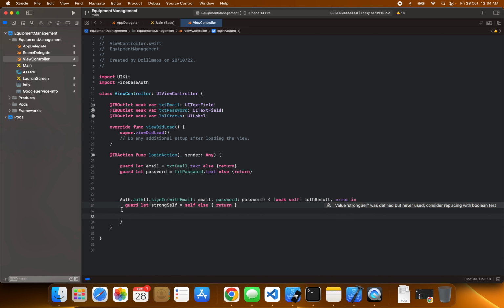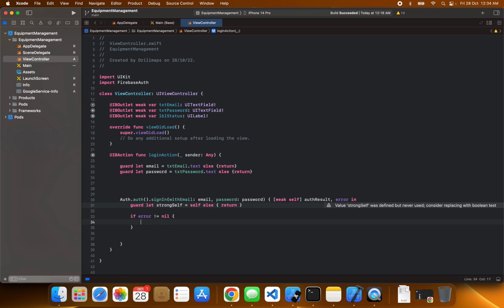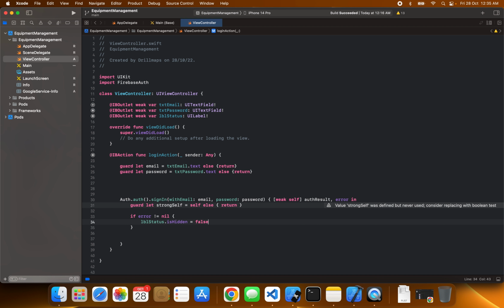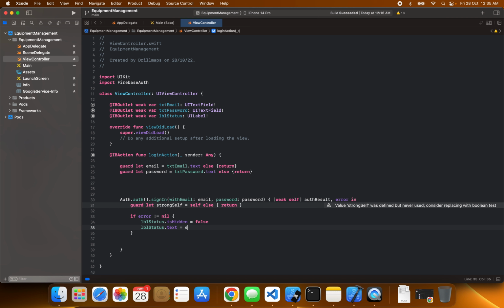First thing we'll do is say if error is not equal to nil, which means that there was an error in logging in, we'll want to return from here, but before going out, we'll say lbl status dot is hidden is equal to false, and lbl status dot text will be equal to error dot localized description, and then we just return.